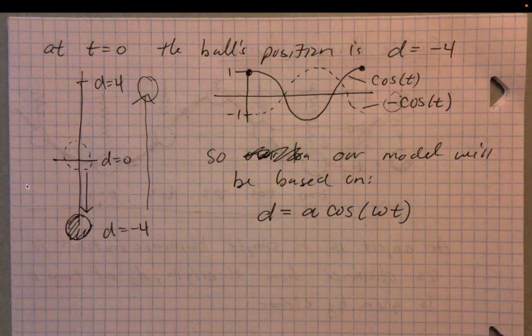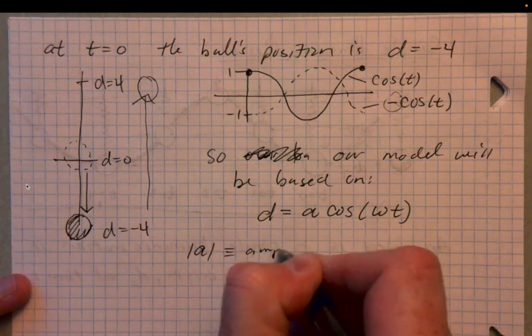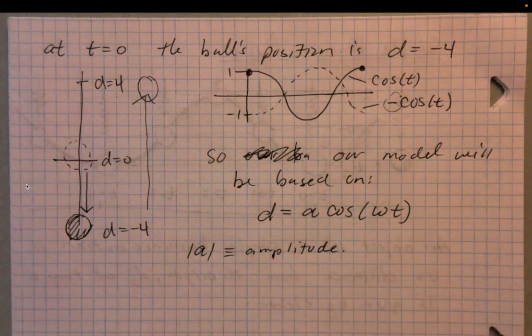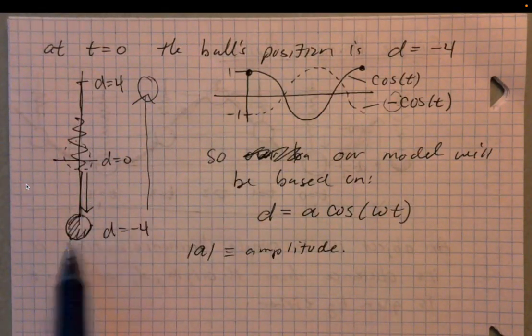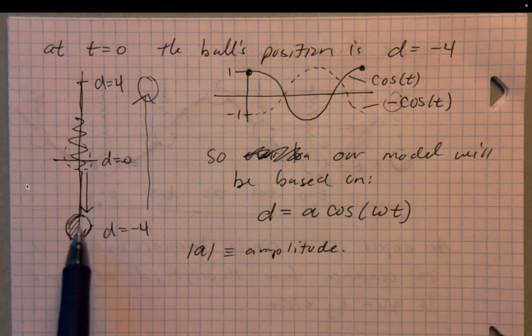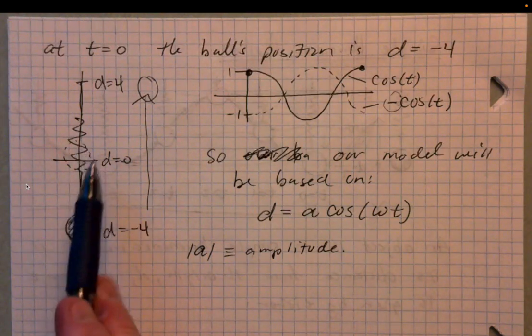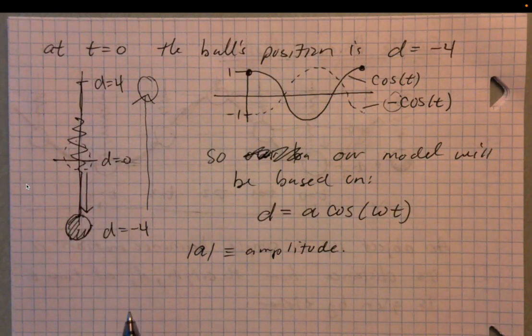We can already probably see what a needs to be. A is the amplitude. And what is the amplitude in this example? Well, if I stretch the spring all the way down so that the ball is at the -4 position, 4 units below the resting position, is it going to ever go lower than that? Probably not. It's possible that the spring could be very weak, and maybe it shoots up and then gravity pulls it down even further. I suppose that's possible.